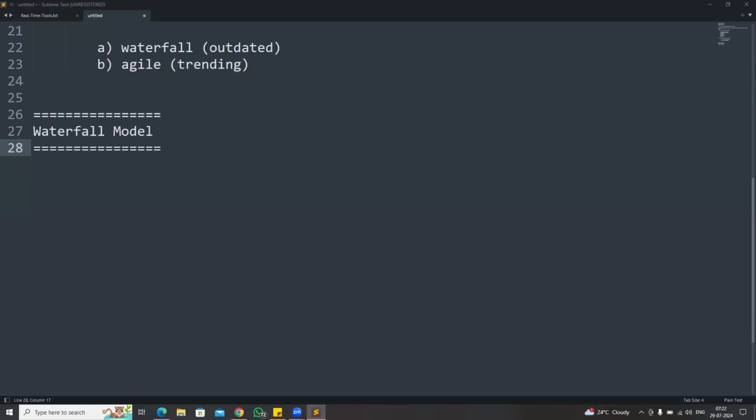Good. Anything else? If a phase ends, we need to start the second phase. It's a one-way route. We cannot go back once one phase is completed; we need to go only in the forward direction. If there is any requirement change, then we need to reprioritize the entire project and reiterate the complete process, doing it for everything.